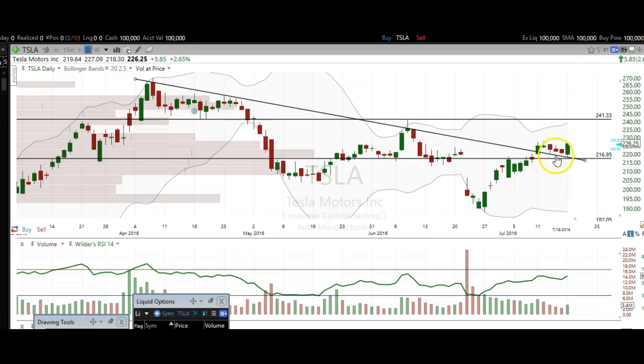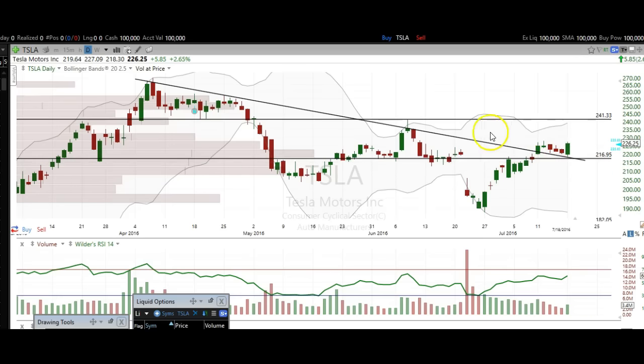We bounced off both of those, and you can see here that we did so on some pretty decent volume. You can see here we saw a nice volume pop right here these few days as we rose, and then as we were consolidating a little bit sideways and a little bit down, you can see that the volume dropped off. So that's exactly what you want to see during a consolidation pattern. So it's not really a surprise that we bounced from this level right here, as it was the downtrend line that we broke over, as well as this 217 support.